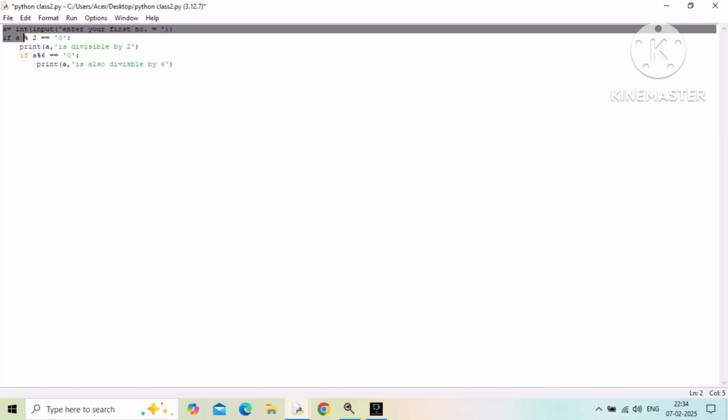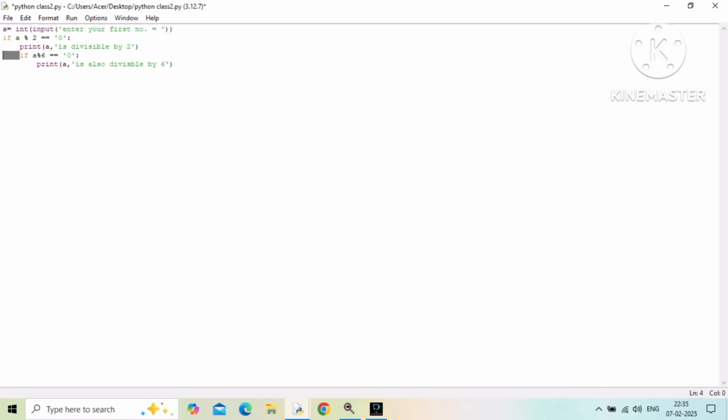There are many uses, but I am only showing one of the examples. You can even do it if I put it back now, then also it will work.